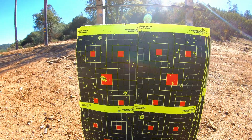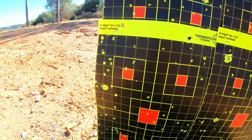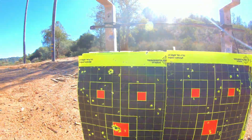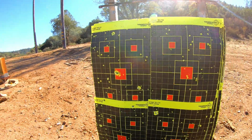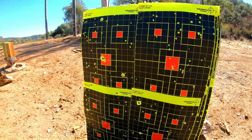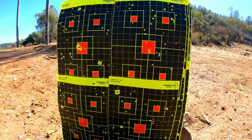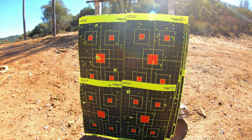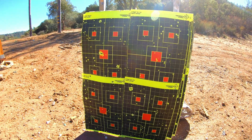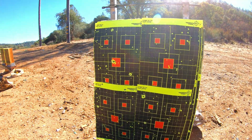It's all right. 1, 2, 3, 4, 5, 6, 7, 8. It's possible there may have only been 9 in this completely. So this may actually be more successful than I'm giving it credit for. But that spread though, I mean, if I was shooting T-Rex or something, that might be a good kill zone. But at 25 yards, this is really spreading out hard.